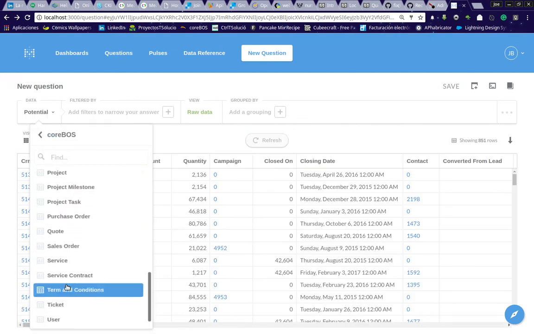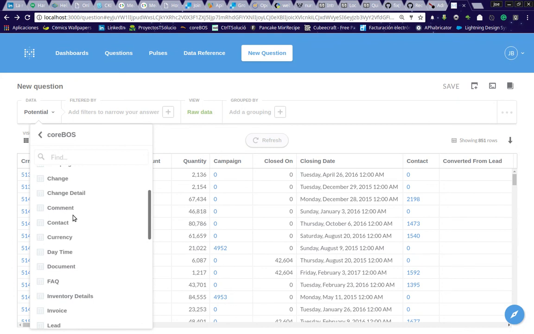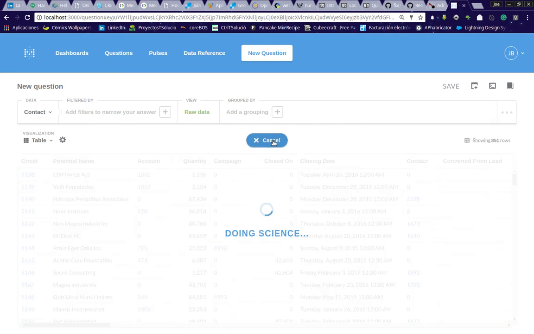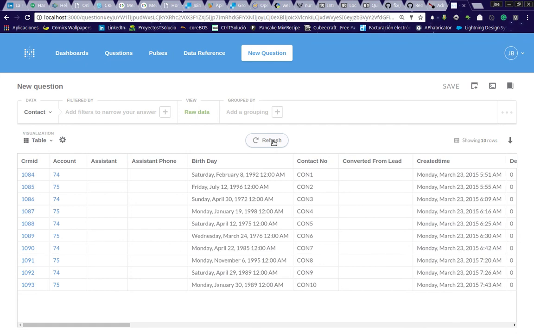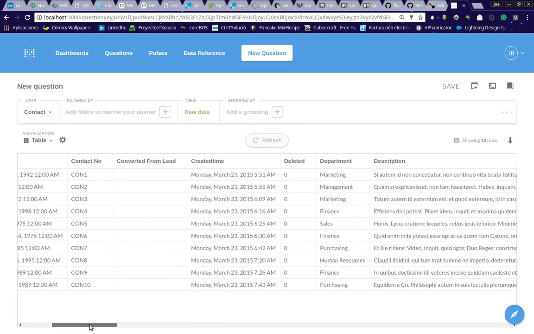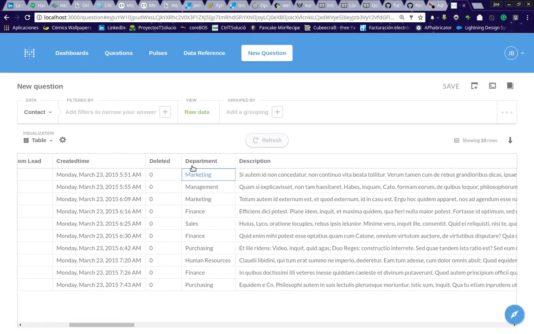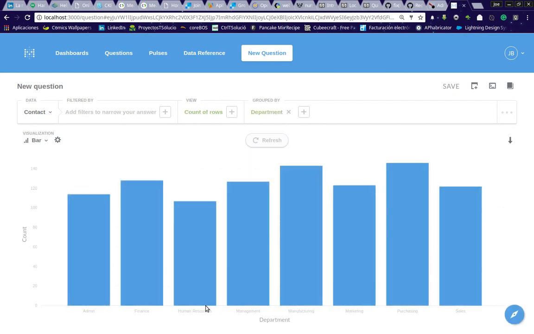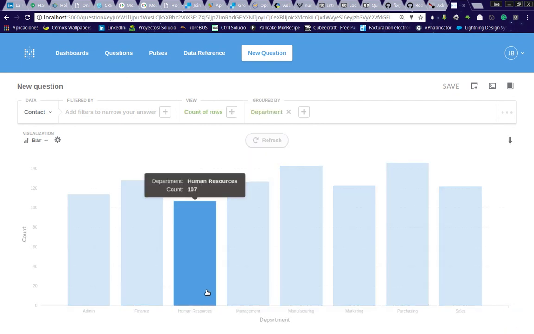We could go to the contacts module, which I haven't got into yet, get a list of 10 contacts, and distribute them by department really quickly. That's the distribution of my contacts per department.